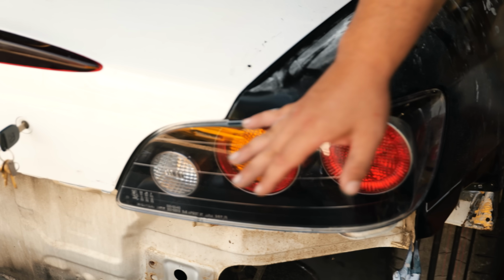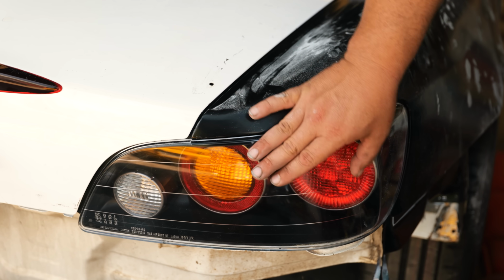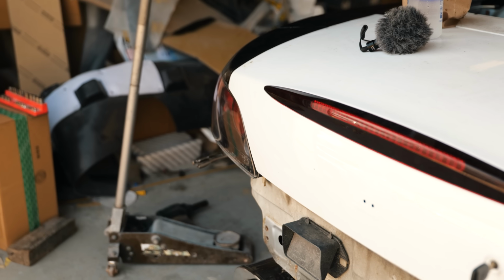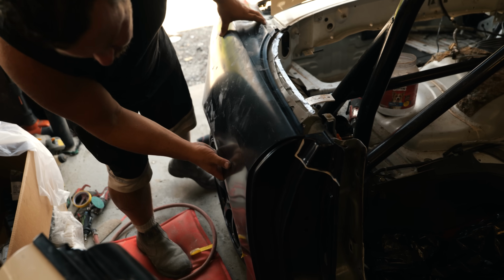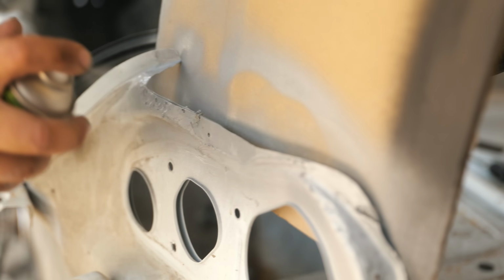Tail light had a really large gap. You could get a lot of stuff in here. Now that's nice and tight. And then we also have consistency on the other side as well. The door gap is looking fantastic. We're ready to pull this back off and do the final process to get it ready to weld and glue.